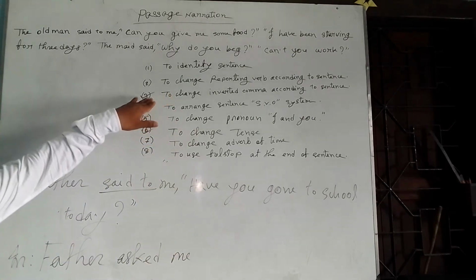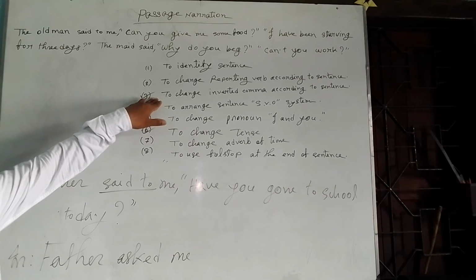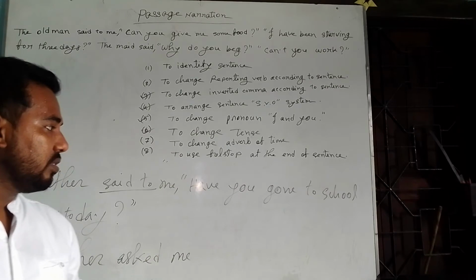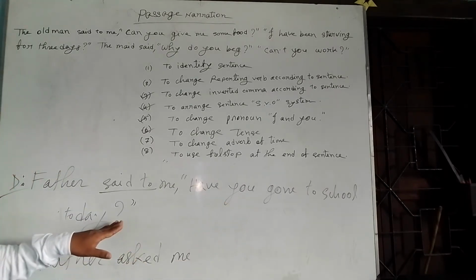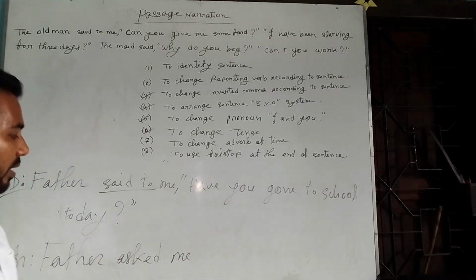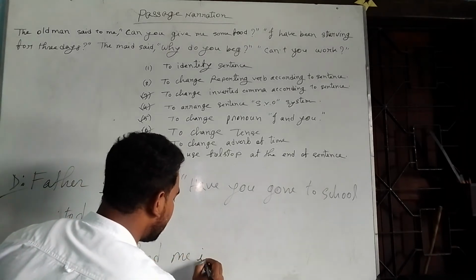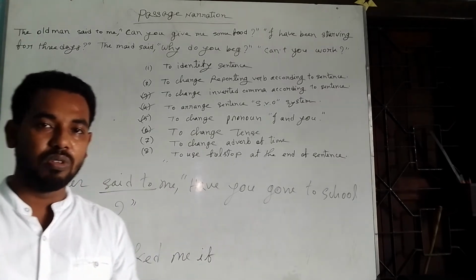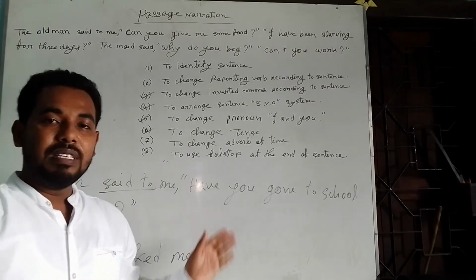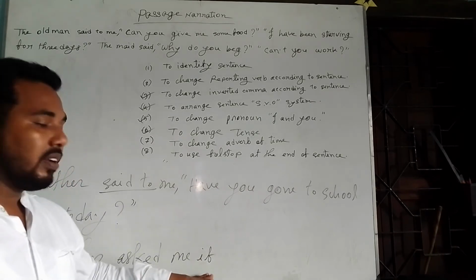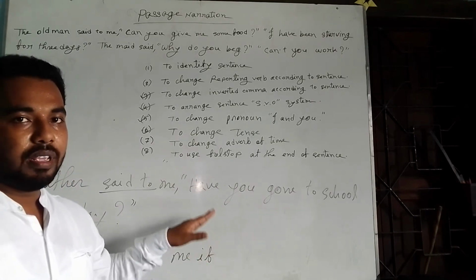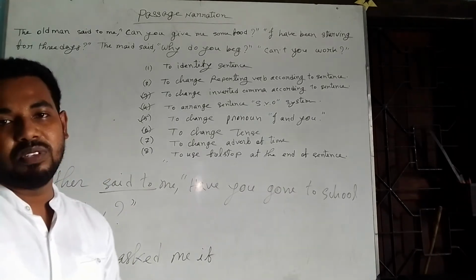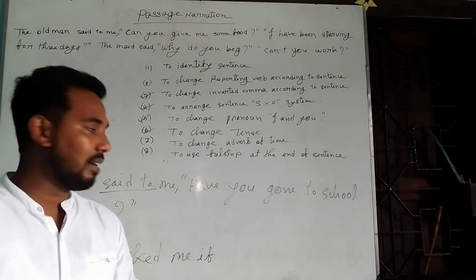So, step 3, we have to change the inverted comma. At first I have given you the rules. It is an interrogative sentence. So changing the inverted comma, you will use the linker if, because this sentence is starting with an auxiliary verb. I have given these rules. If the sentence starts with an auxiliary verb, in changing the inverted comma you will use if. Or if the sentence starts with a WH question word, in changing the inverted comma you will use that WH word. So dear student, I hope that you can understand.